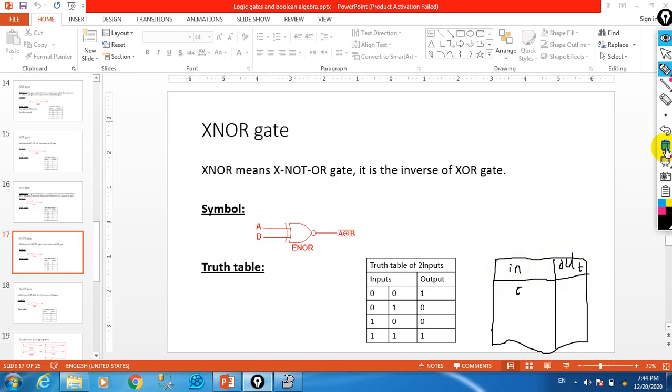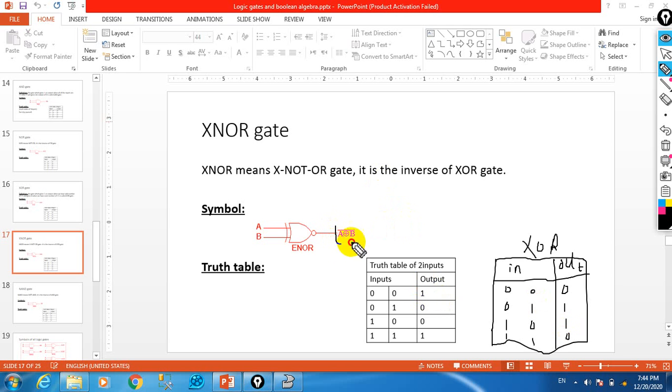For two inputs we have 4 combinations of inputs: 0 0, 1 1, 0 1, 1 0. In the case of XOR, when we have the same input, the result will be 0. When we have different inputs, the output will be 1. But in this case, we can say this is the inverse.